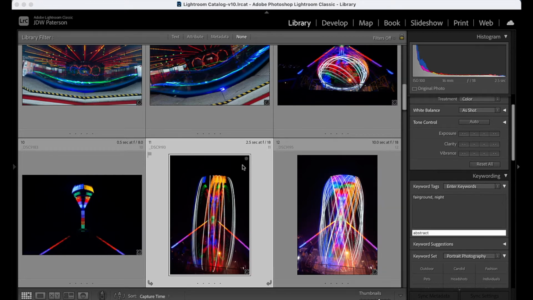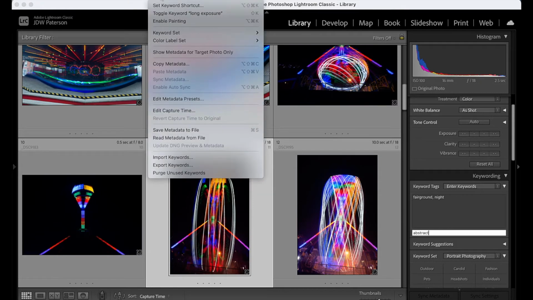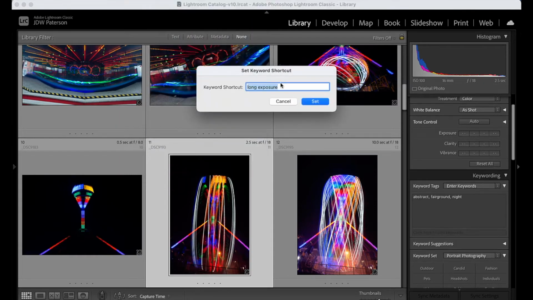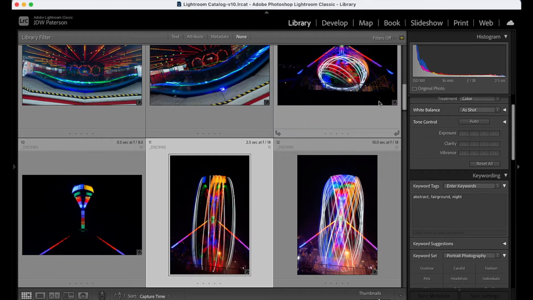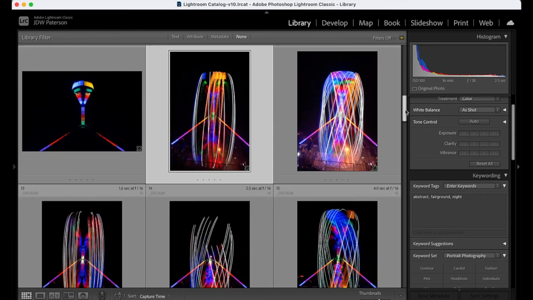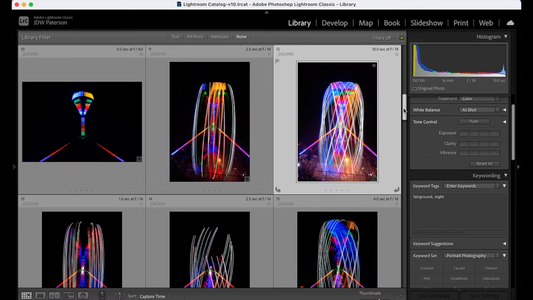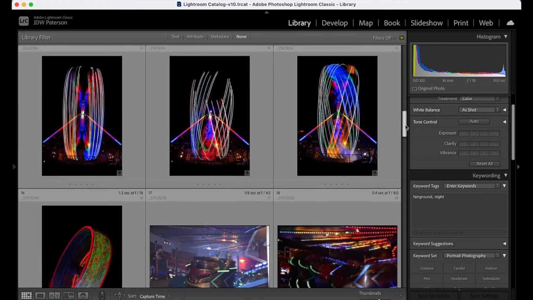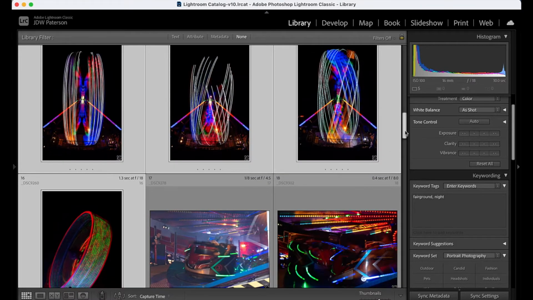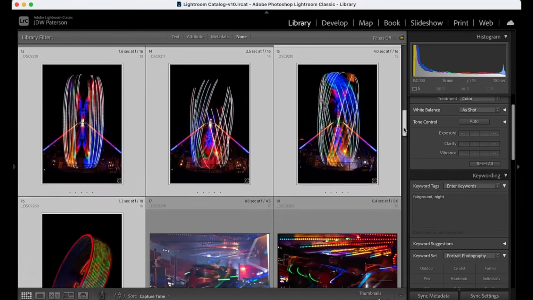Now the keywording process can be a bit of a chore, but there are a few useful tricks here for speeding up the process. If we go to our metadata panel up here, you can see we can set a keyword shortcut. So you can see I've got my keyword shortcut here set to long exposure. And then if we go through and find other images that we want to add that keyword to quickly, I can just click on that one there, hold shift and click through to select all of those long exposure images there.